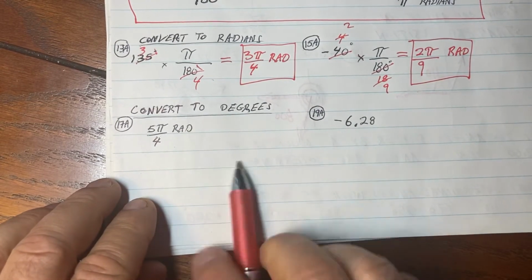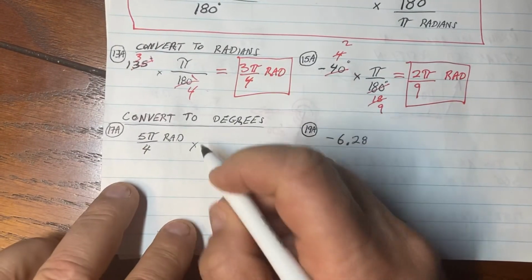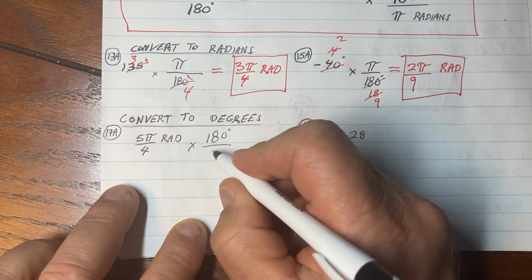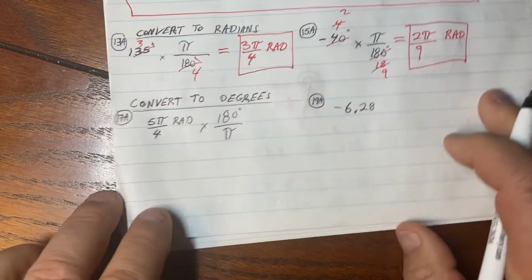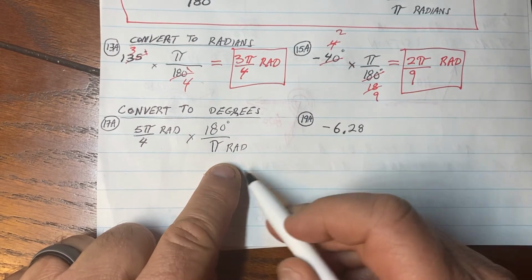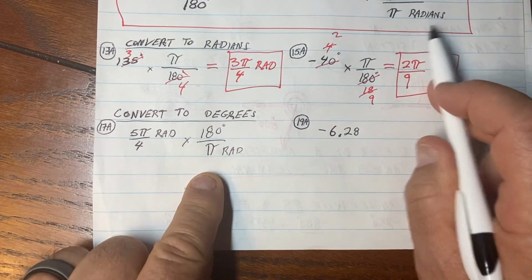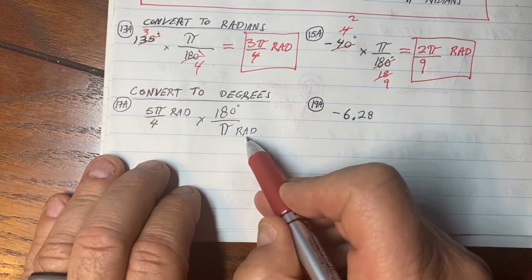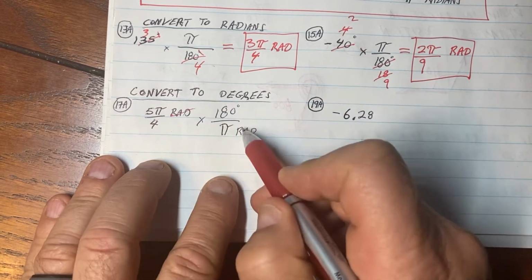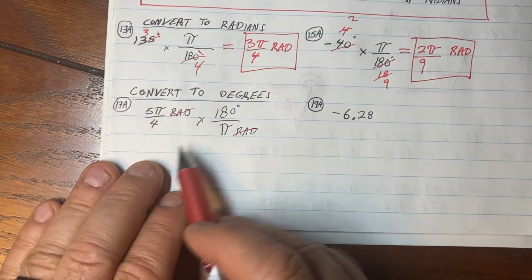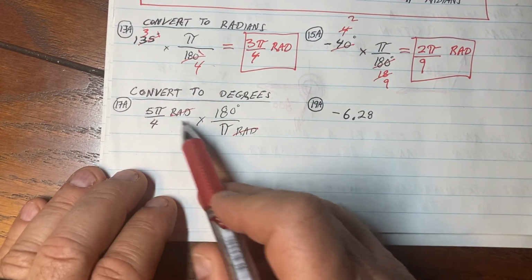Okay. So we just have to multiply by the reciprocal. It's 180 degrees divided by pi. Be nice if they actually put radians right there, huh? Here they do. This radian is on top. That's in the denominator. Top and bottom, they cancel. The only units remaining now is degrees. So that when I know the units are going to be in degrees, the pi on the top, pi on the bottom, cancel.